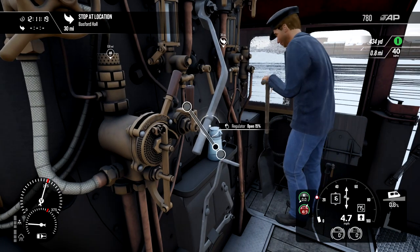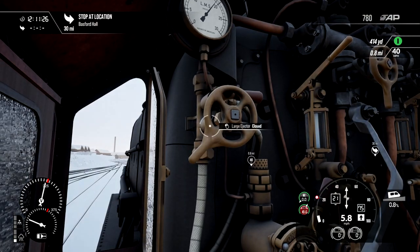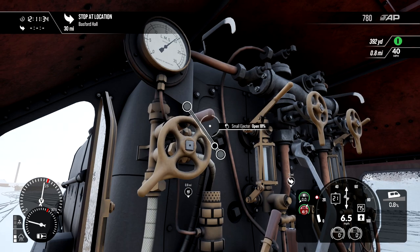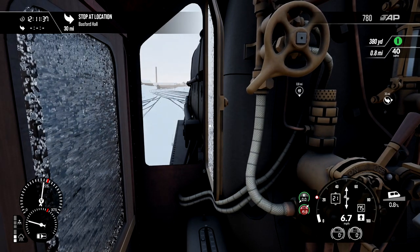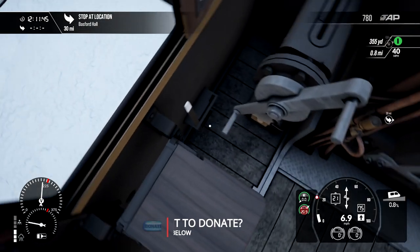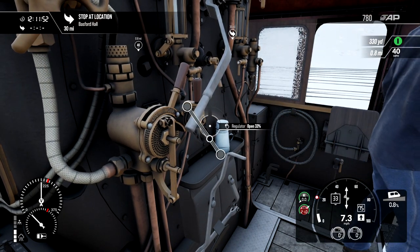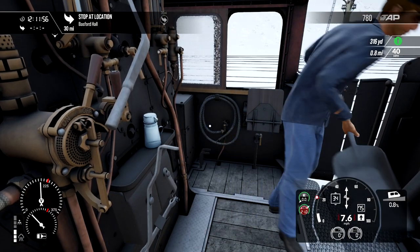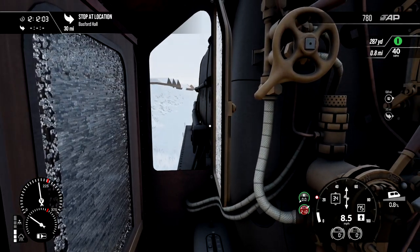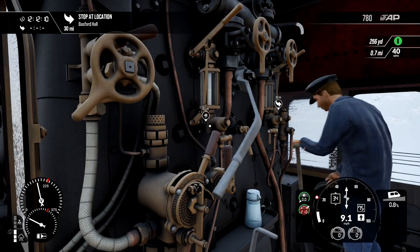So we are on an uphill. Gonna need a little bit of momentum. We are moving. By the time we get up to 20 miles an hour, I think we'll be reaching that 40 mile an hour limit over there.